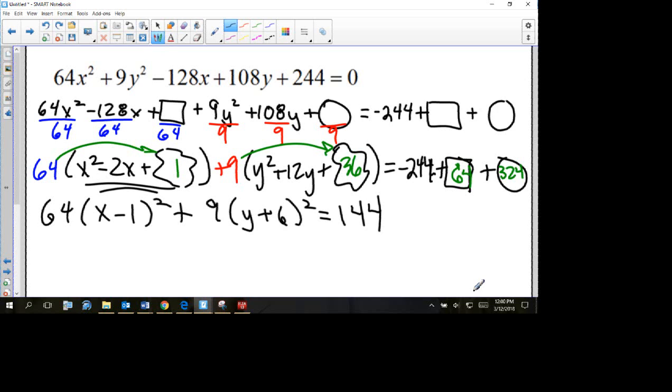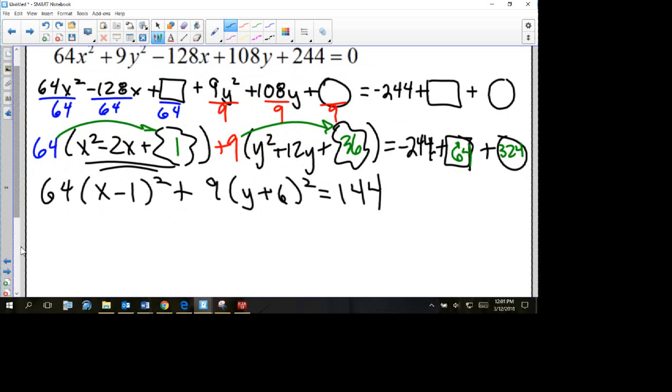okay, now what we're going to do is we're going to set it up so it is in the standard graphing form of an ellipse. And if you forget that standard graphing form, it should be in our notes from last time, plus the day we did Desmos and graphed all that. The standard graphing form of the ellipse equals something specific, and it's not 144. It's 1. It's always 1. So I have to manipulate this equation so it says equals 1.